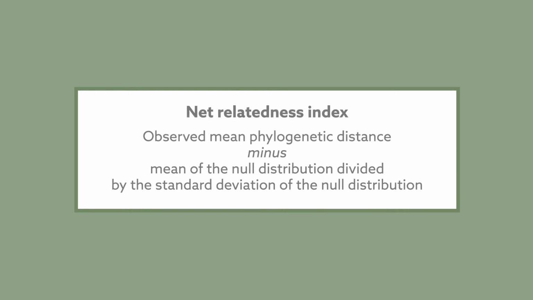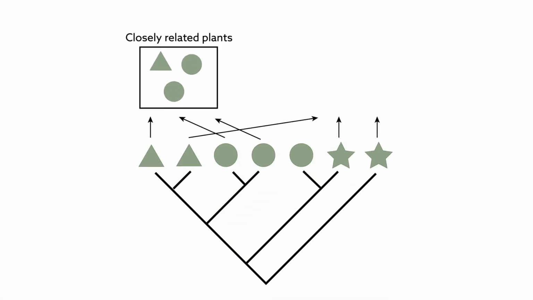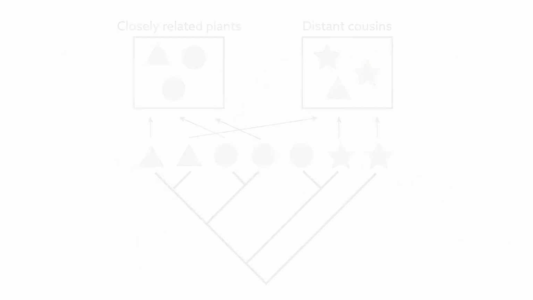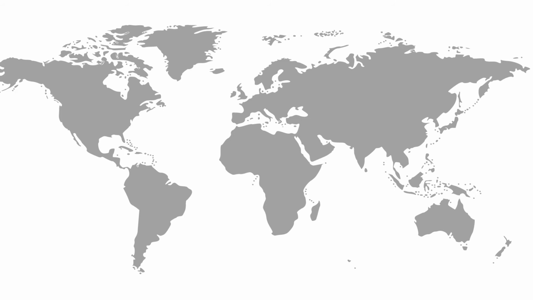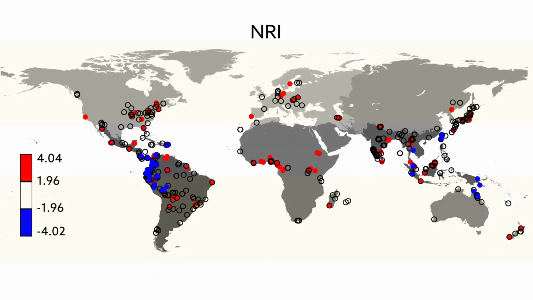For each plot, they focused on phylogenetic ecology and calculated a net relatedness index of woody plant communities. That index measured the degree to which plants tended to cluster with plants of a similar evolutionary origin, rather than with more distant cousins. The team then mapped that index on two scales, a regional one spanning individual continents and a global one. They found that the net relatedness of species was smaller in regions outside of the tropics than in regions within the tropics. Tree species tended to cluster with their own kind in climatically harsh areas, like those around the Arctic.